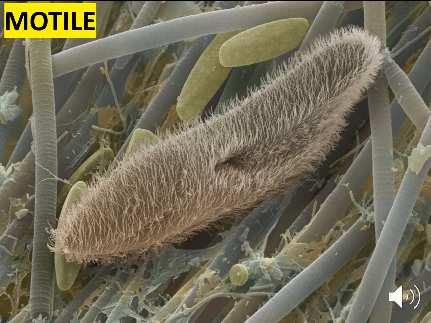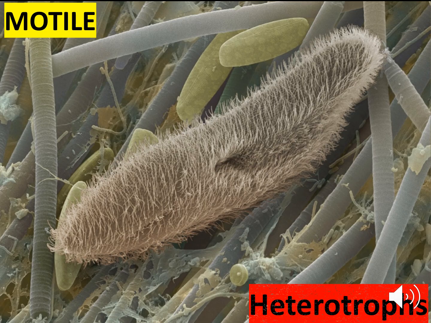This is a paramecium right here. The paramecium is a really good organism to illustrate the concept of the cilia, which we'll look at later. Those are these little hair-like things projecting off of it. Those green lozenge-shaped things you see around it, and the long cylindrical things, are various algae. The paramecium can move from one point to another by wagging the cilia, and it can engulf other organisms, be they algae or bacteria, in that central groove there. It will capture them in that groove, push them through its plasma membrane, and take them apart from within. That means that the paramecium, like the amoeba, are both heterotrophs. Now, not all protistans are heterotrophs.